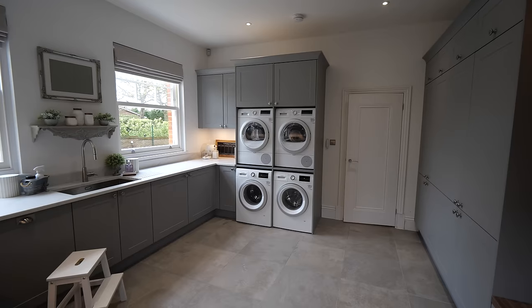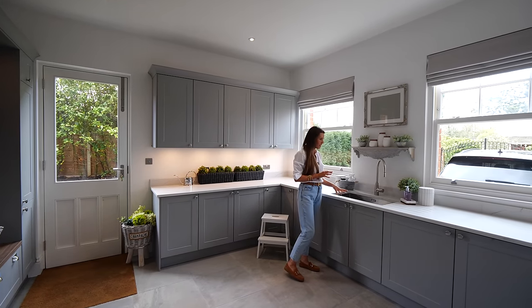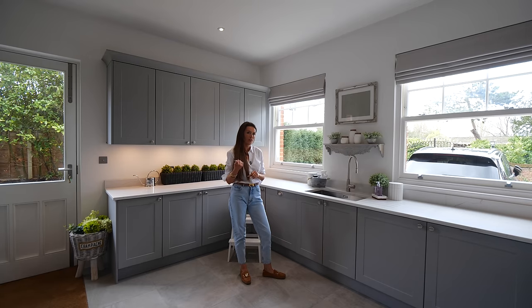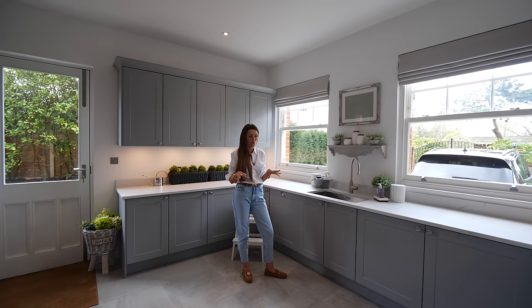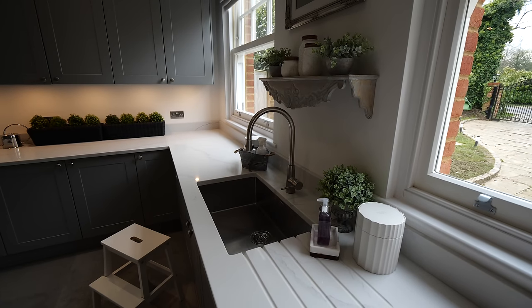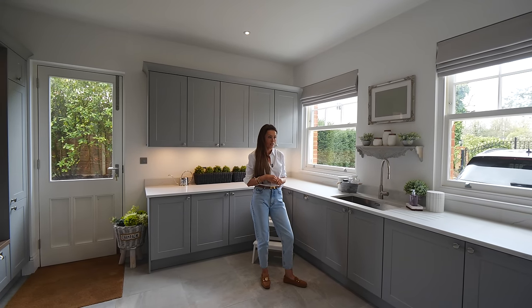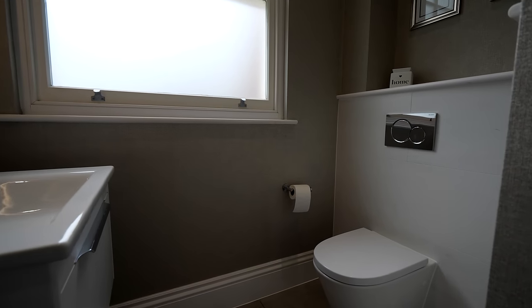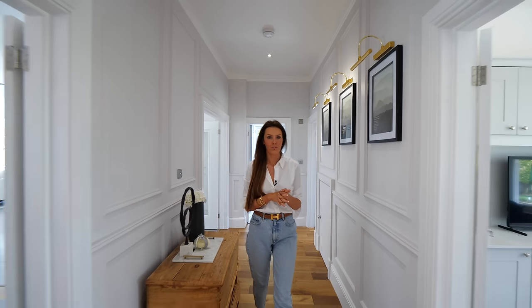It is very, very useful. Also in this room we have a double sink and loads of surface space. Originally this was designed by a family — I think they had two or three dogs — so it was originally going to be a room with some dog grooming facilities and a pull-out tap for washing the dogs. I don't have dogs, so I've used it more as a boot room utility. Next to the utility I have a downstairs WC — very basic, no point in showing you that. And then we come into the playroom.